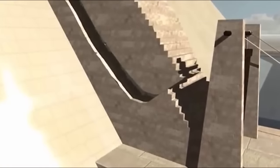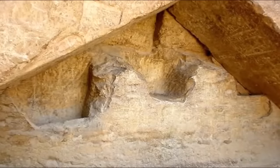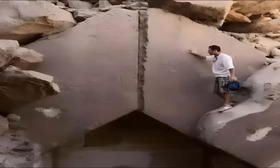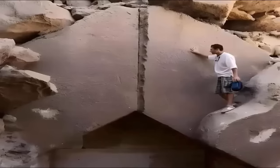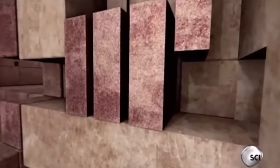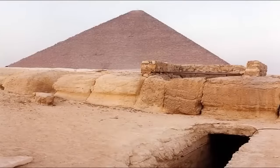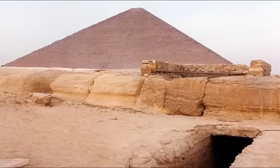Many prophesied of a time capsule hidden in Giza, long thought to be held in the Hall of Records, which is said to be under the Great Sphinx. This entrance, however, and the efforts that went into hiding and closing it, may indicate we have been looking in the wrong place. Whatever is inside this structure, it will shake up our understandings of human history. There is little doubt they were made by a civilization far more capable and advanced than that of the ancient Egyptians, and what they have left us to rediscover is the new frontier of history, one that will hopefully reshape our world for the better.